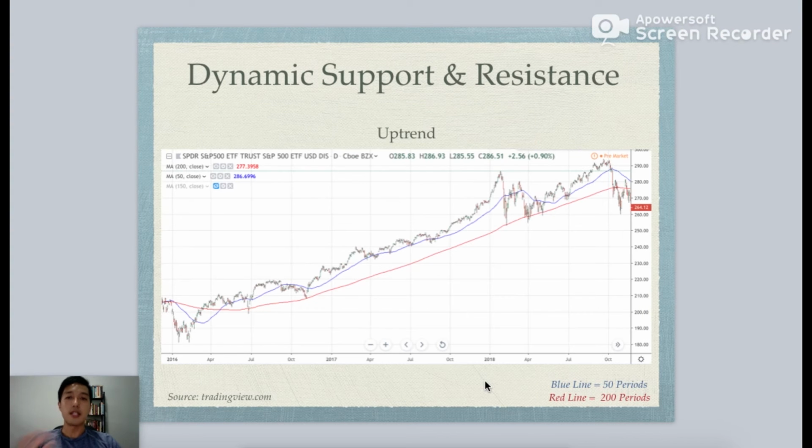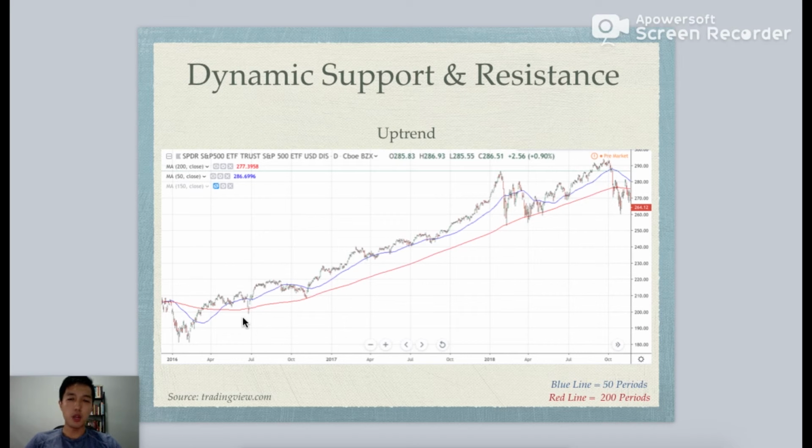Simple. The next thing is that we use moving averages as a dynamic support and resistance. If you look at an uptrend, you realize that price tends to bounce off this moving average, using it as a form of support level. You can see that at this point it bounces off the 200, bounces off the 200. On the shorter term, it bounces off the 50. If anything major happens, it bounces off the 200. And here, actually, it broke the 200.